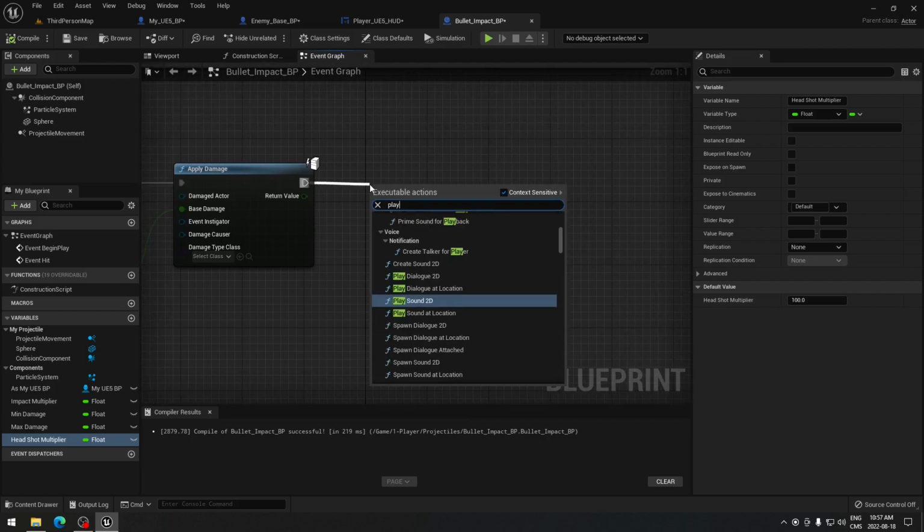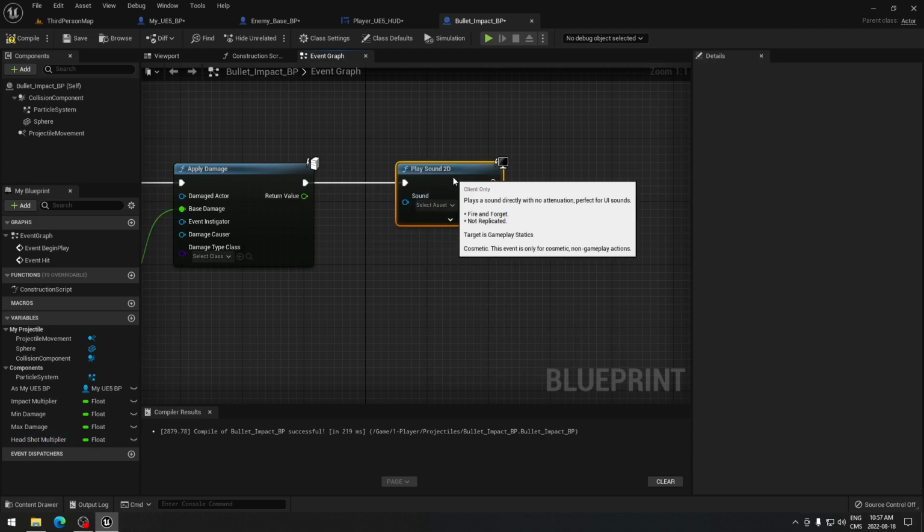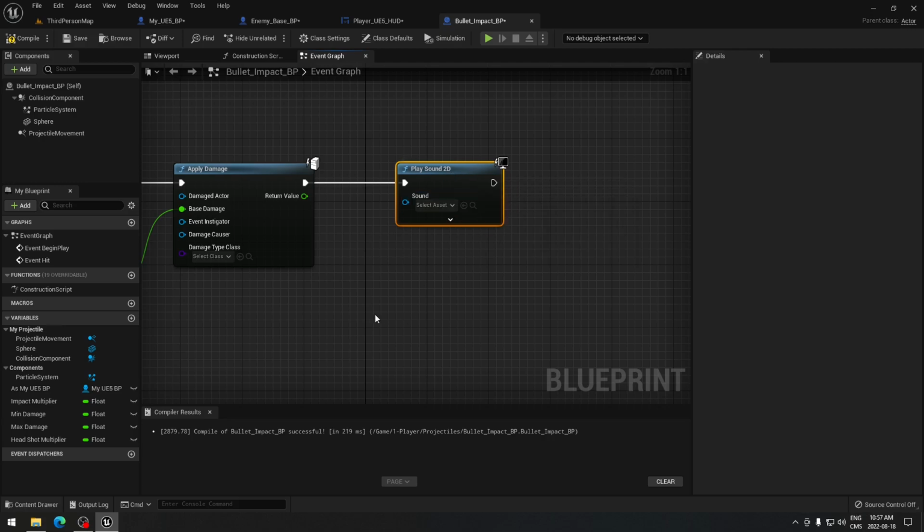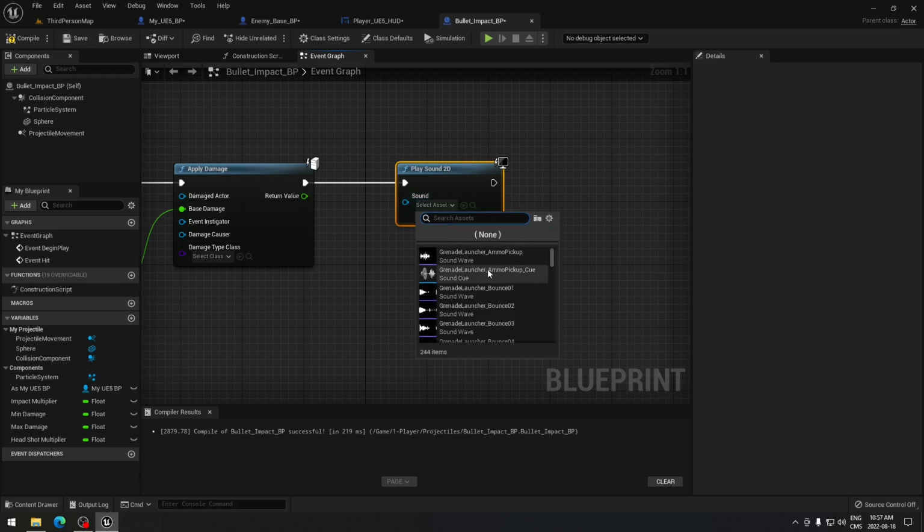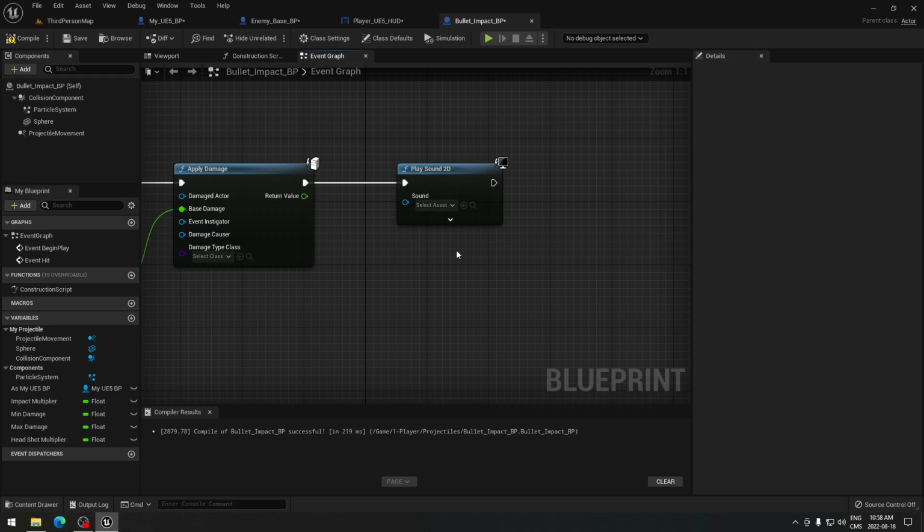So we're going to play a sound. So play sound 2D. You can put a location, but I just want 2D because when you do a headshot, it's great to hear the sound no matter where you are. So I'm just going to leave it as is. Make sure that you implement a headshot sound. I do not have one here, but there are a few websites that give some sound. I do have some already, so I can probably just put it in the description of this video, so you guys can add that to your project. So I'm going to leave that blank for now.